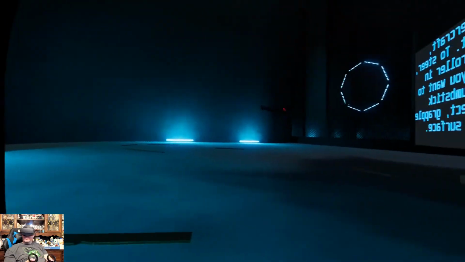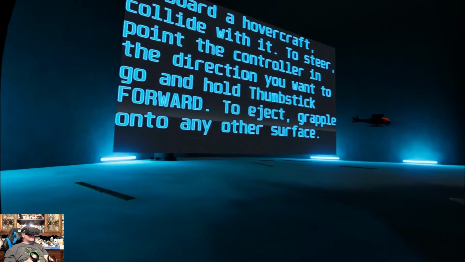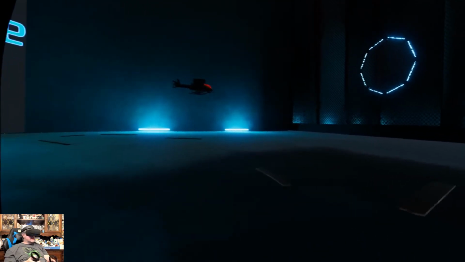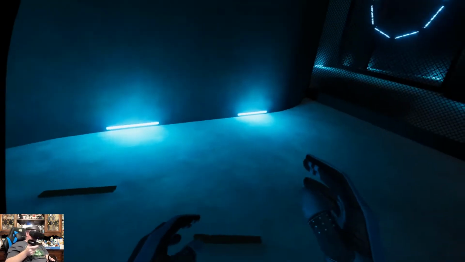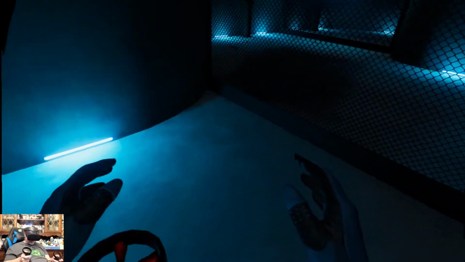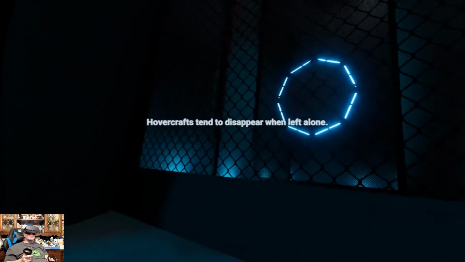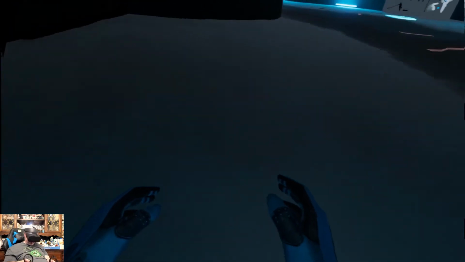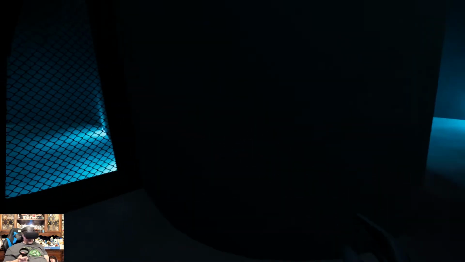All right, so now it says we can board a hovercraft, collide with it, then steer, point your controller at the direction you want to move, and hold the thumbstick forward to eject grapple onto any other surface. All right, so we're going to collide with the hovercraft here. Then if you leave the hovercraft, it'll disappear. Let's jump back on the hovercraft. How do we go up? There we go.